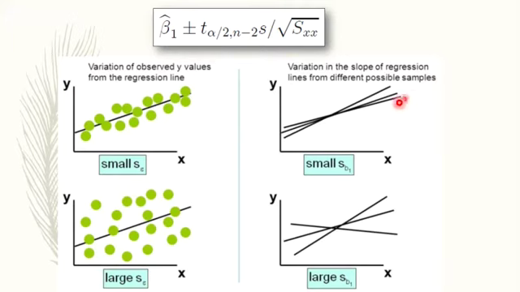So these are some possibilities of lines that you could get from that data. If you look at this example, the spread is so much bigger, and if you try to draw a line, you could get a line like this, you could get a line like this. The slope can vary so much. So these are 3 examples of different possibilities. This is just a graphical way of seeing the influence of the spread of your data about the regression line on your beta hat 1 confidence interval.